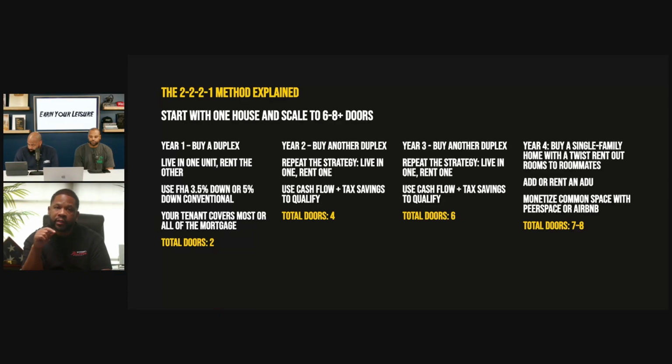So it's much easier to do a 2-2, because most areas that are dominated with duplexes are all in good areas. If you have a lot of 4 families, most of these are more so in the hood. So what's really the motivation for moving from one hood spot to another hood spot in basically the same neighborhood? What I see around America with the duplexes, they are positioned in high quality, good areas. So it's a little bit easier to say, hey, I'm moving to a different area, different school district, et cetera, better neighborhood, bigger apartment. It makes more sense.